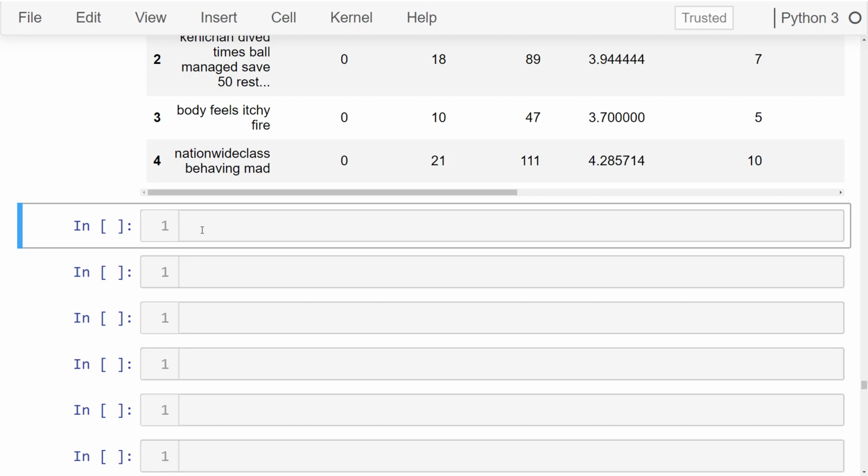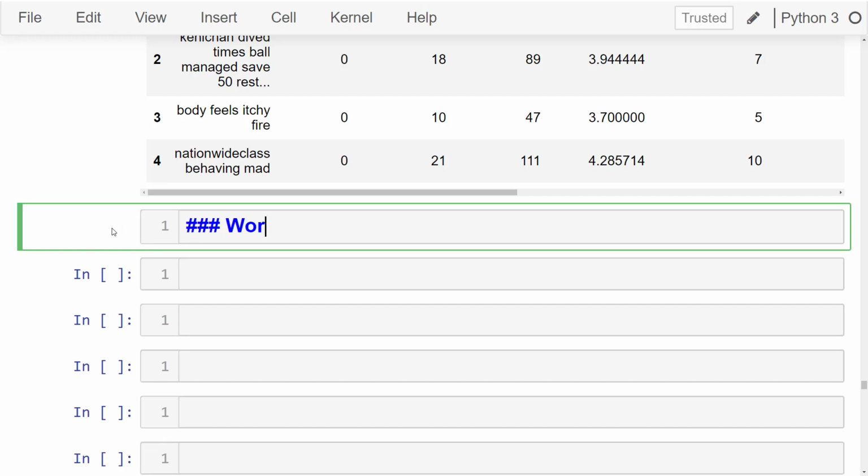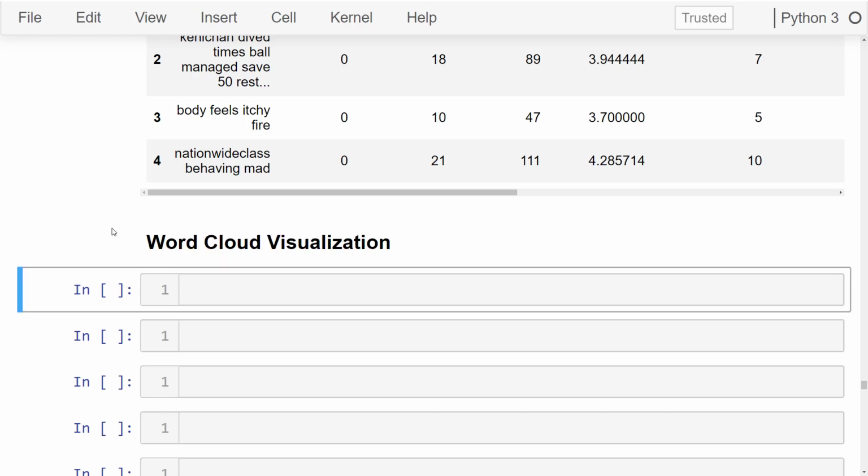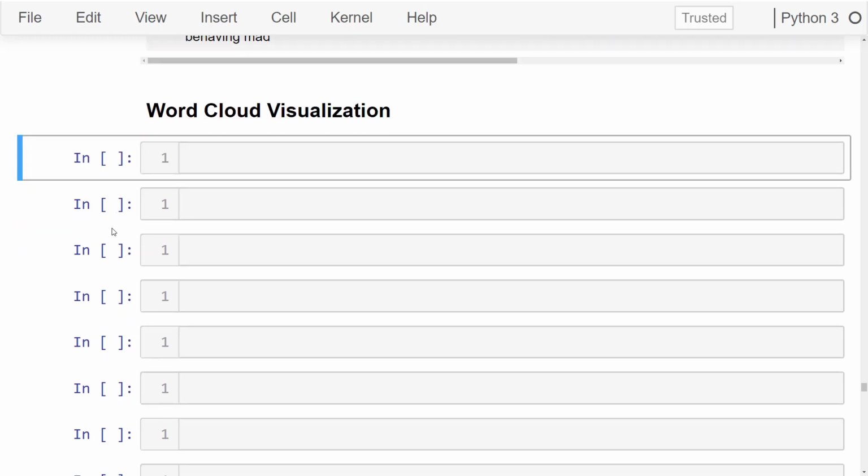Now let's go ahead and see the word cloud visualization, which is a kind of visualization in which we will be seeing the words in the form of images.